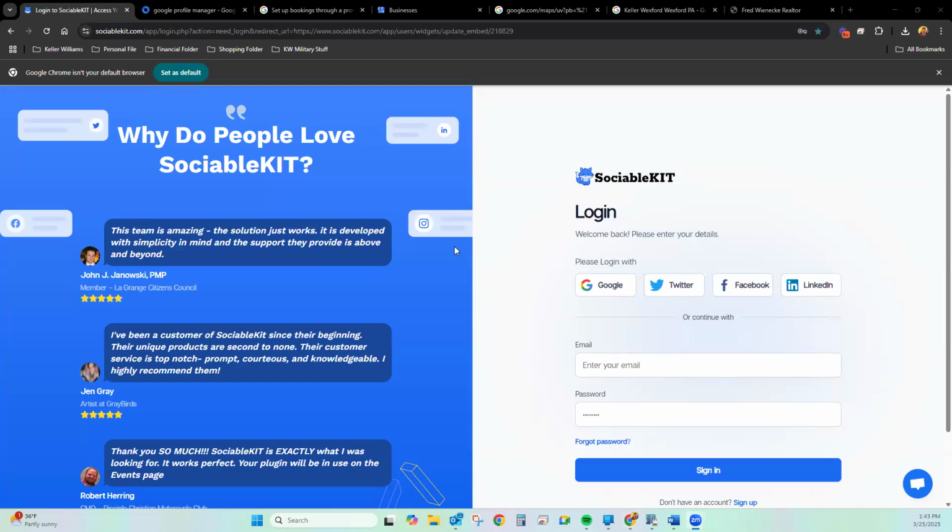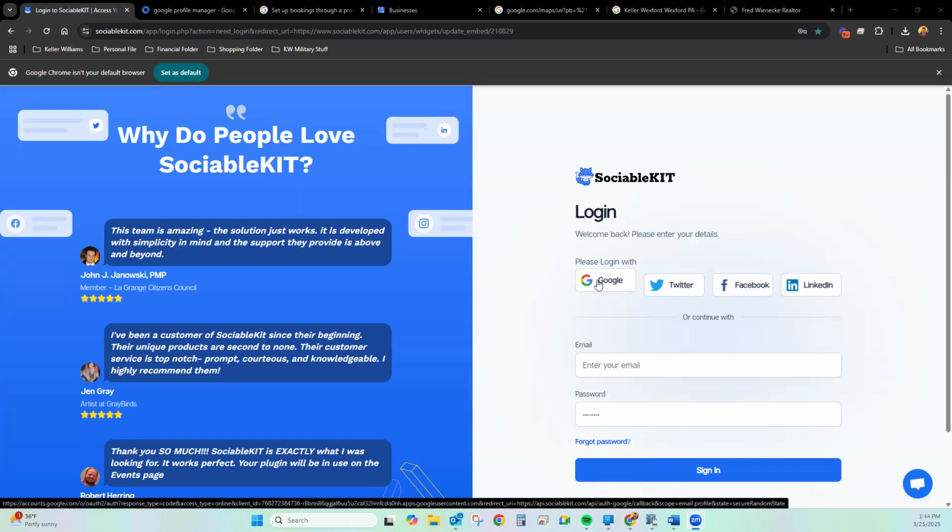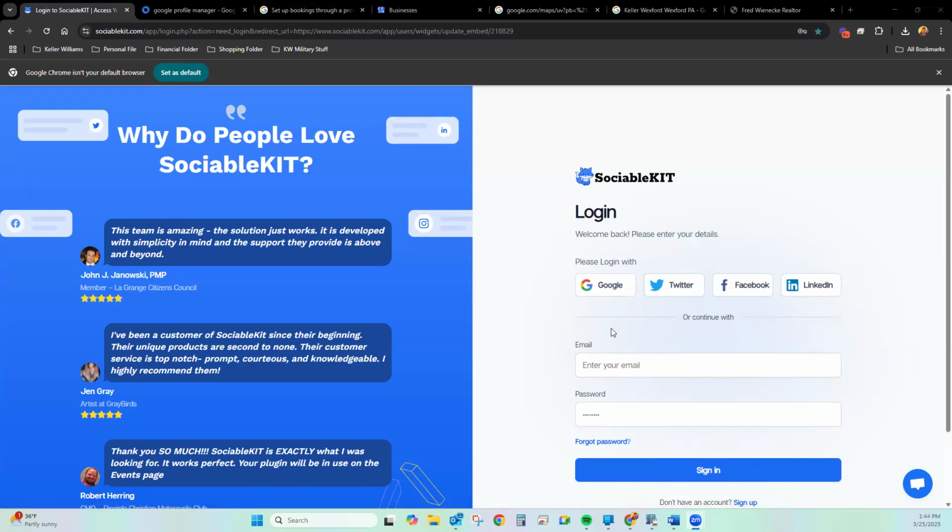There's a tool out there called Sociable Kit. I haven't used this in a while, but you can log in using your Google information. And what we've done with this is it can automagically put your reviews on websites out there. Now, again, I haven't touched this in a while. This is a free tool. So you do a login here. I'm not going to do a deep class on this. If you want to learn more, I'm more than happy to help you out. But I want you to see what this looks like.